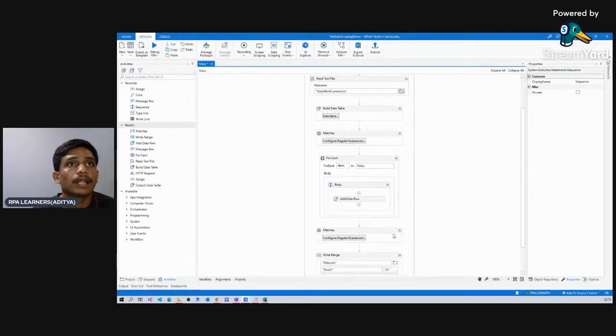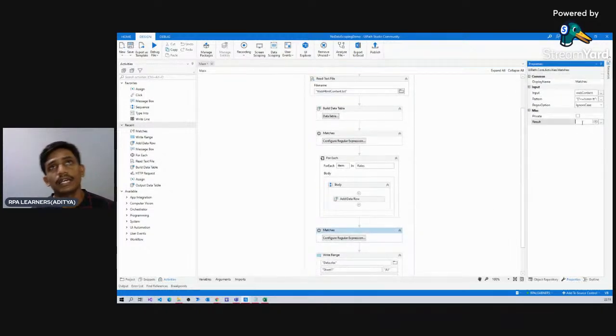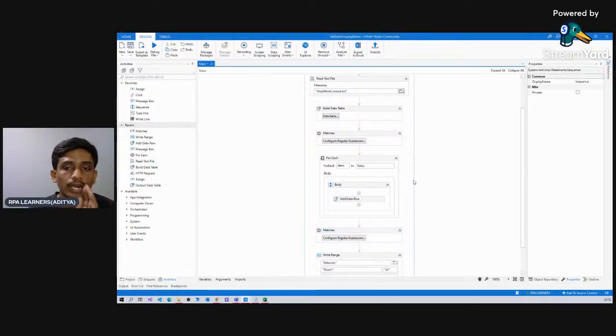After that, what you need to do, you need to create a result variable again, which is, let's say that is updated dates. But now you can't add an additional data row because we are already writing the value into the data table once here.